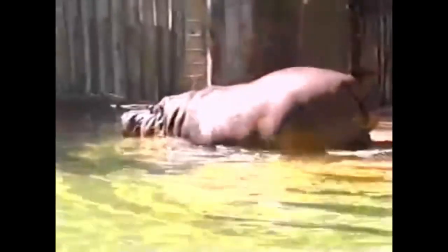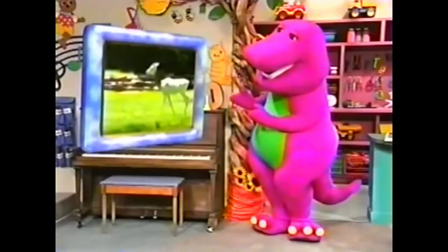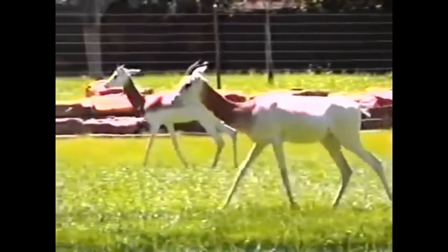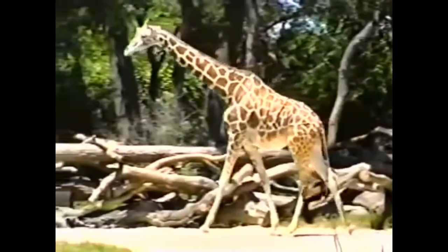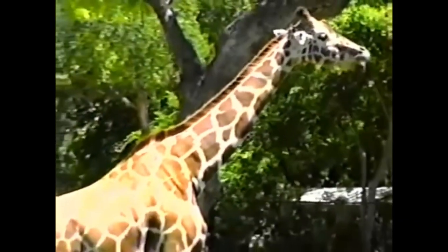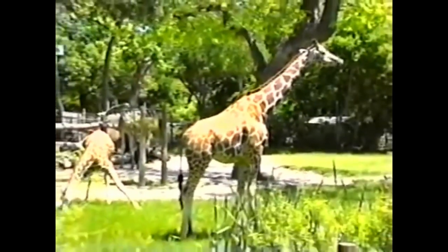That's a hippopotamus. I learned in school that a hippo loves the water and is an excellent swimmer. That's right — hippos spend most of their days in water. And those are called gazelles. They live in big groups and can run very fast. They're pretty. That's a giraffe — they're the ones with long necks. Their long necks help them reach the leaves at the very tip top of trees.